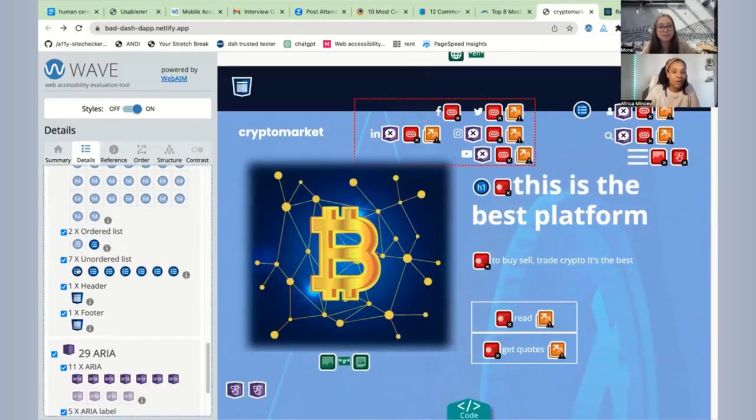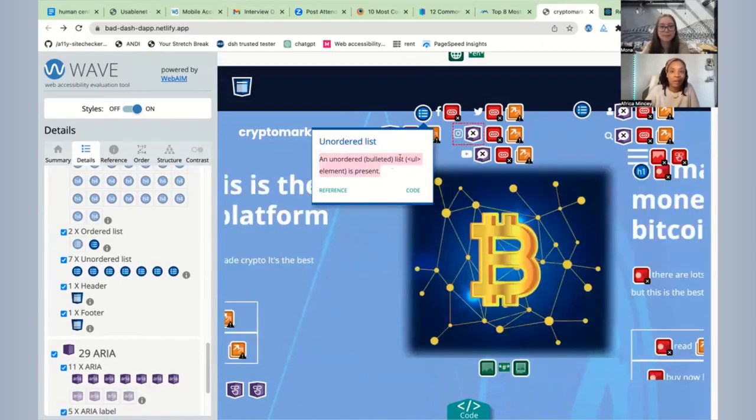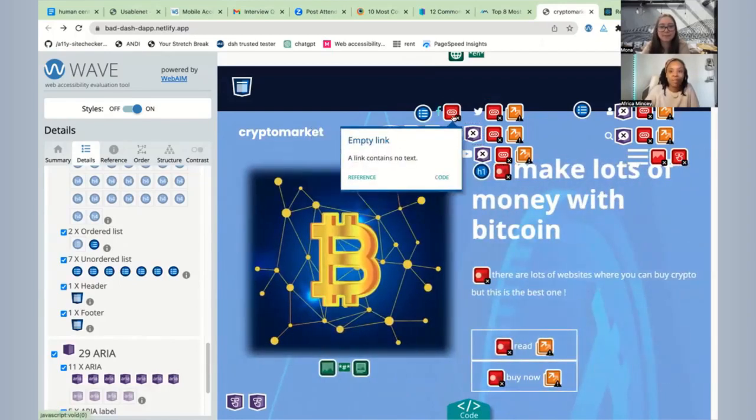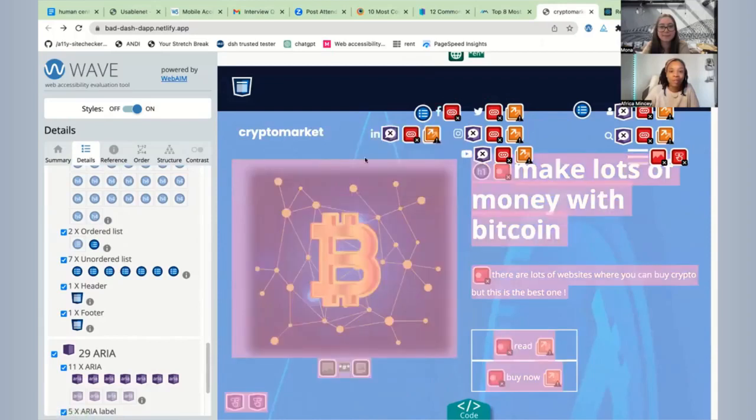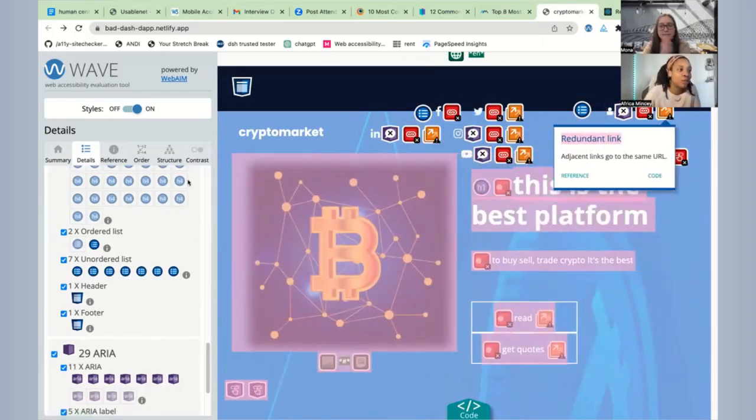And then you can click on each one and then it'll tell you kind of like what's going on here, right? You have an unordered list that's bulleted. It's just telling you like what's on each thing. So empty link contains no text. So you can kind of figure out how to change your code based off of this. But this isn't telling you what I just told you, right?